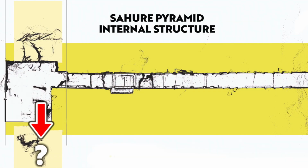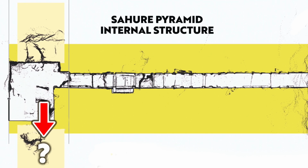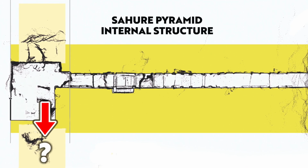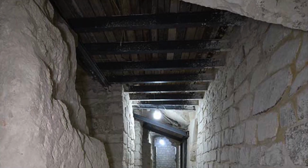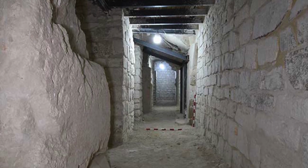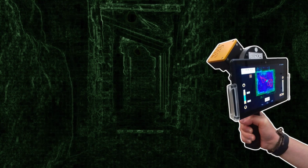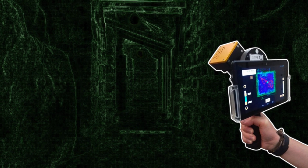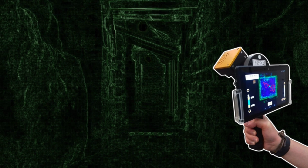I'm yet to see a floor plan of the newly discovered section of this pyramid, but reports say it has been carefully documented. As well as being excavated, the area is also being restored to ensure it is structurally sound to welcome further study and maybe also visitors in the future. State-of-the-art technology including 3D laser scanning with a portable Zeb Horizon LiDAR scanner has been employed, and so the interior of this new section has been recorded before the area is reconstructed.